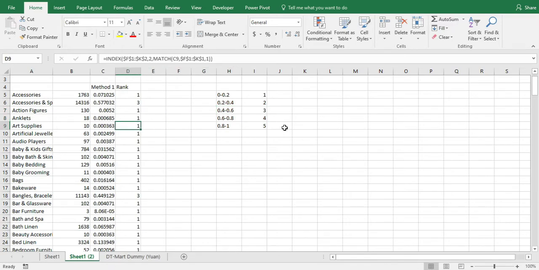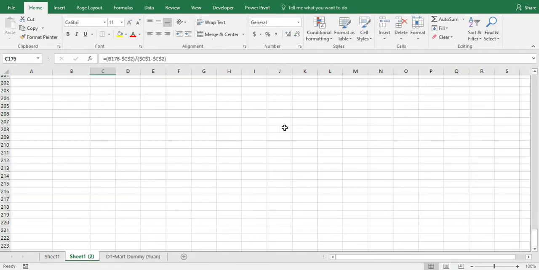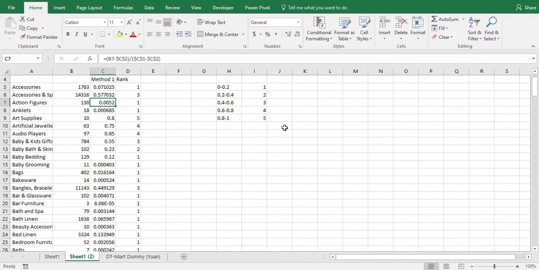Let's just change something manually. Look, it changed to the right rank. This proves that our method is working just fine.